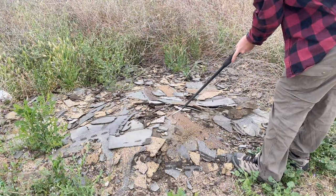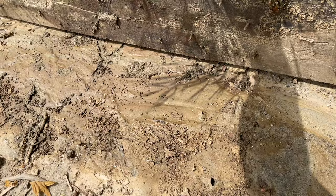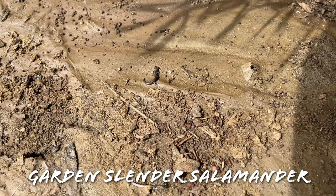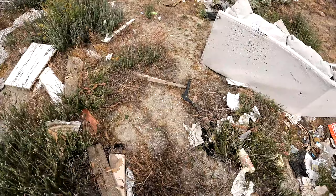Good morning everyone, we're out here the next day getting ready to flip through some junk and hopefully find some snakes. I'm going to put the GoPro on and we're going to get to flipping. That is one of the tiniest salamanders I've ever seen — I'm assuming that's a garden slender but I really don't know. He's so small, he's microscopic, look at that thing go.